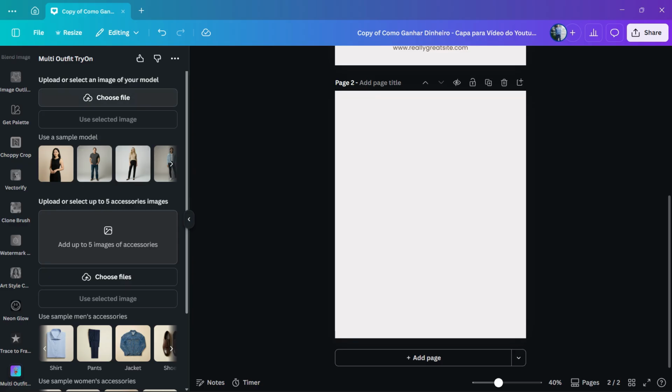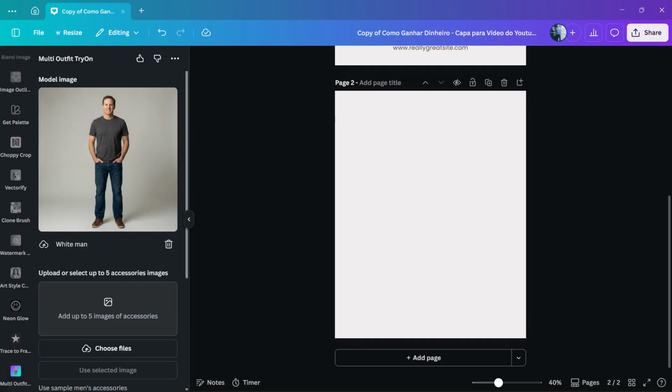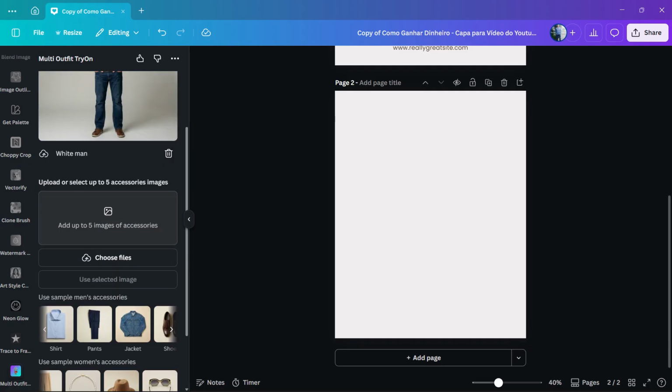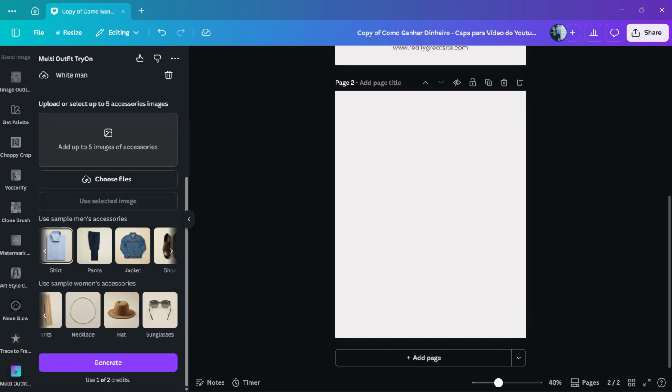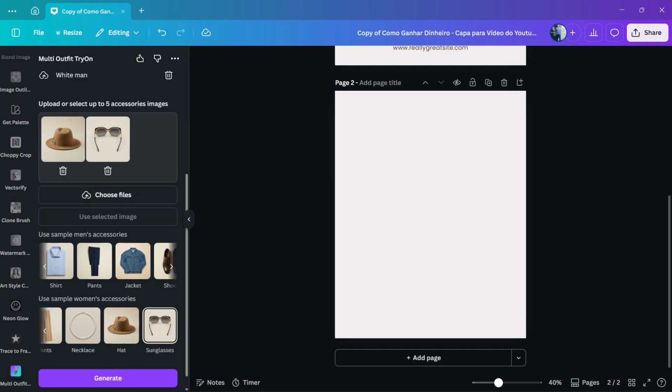You can even choose a file from your computer, but the tool already has some presets. This is one example. Then add up to 5 images of accessories. So you can enter 5 images to dress it on, just like this, for example.